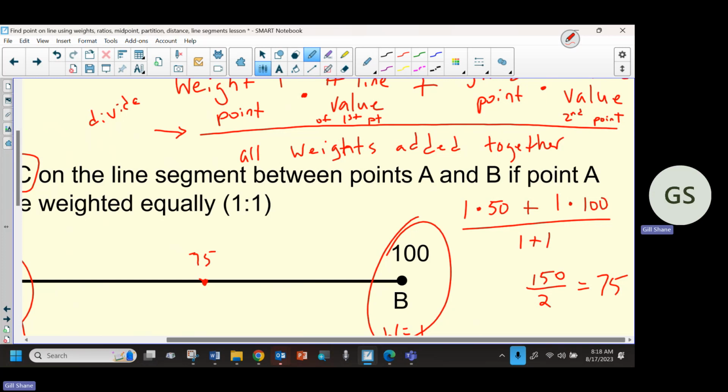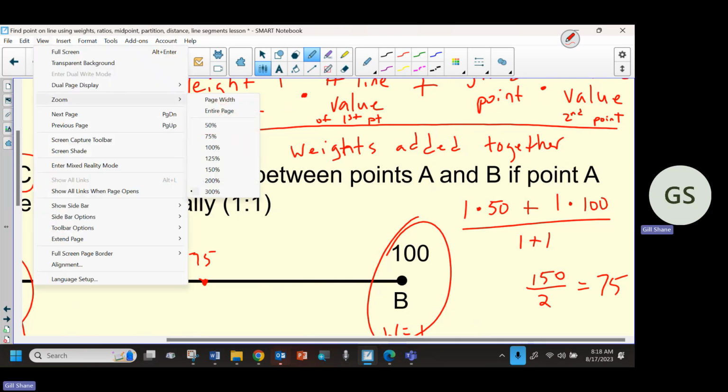Any questions on that? You're going to practice way more of them if you're still lost. It's pretty rare you would ever see an evenly weighted average problem. I mean, it is a weighted average, but it's the same as the normal average. So normally you're going to have weights in the problem, but I just wanted to show you that one.